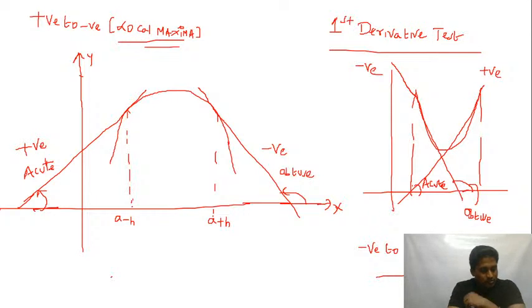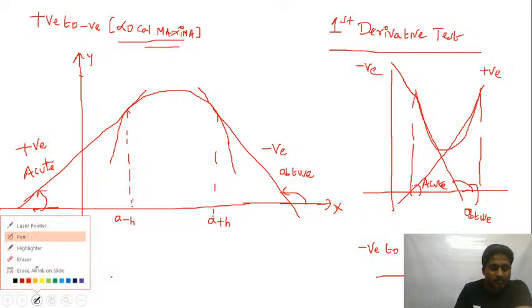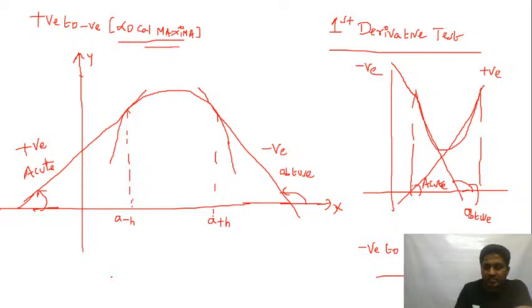It is there in the maxima and minima section. You check the first derivative test in the NCERT textbook. So whenever it changes the sign from positive to negative, then it is local maxima. Whenever it changes the sign from negative to positive, then it is called local minima. That's the meaning of local maxima and local minima. So I will use the first derivative test. It is easy for me to do the competitive problems.